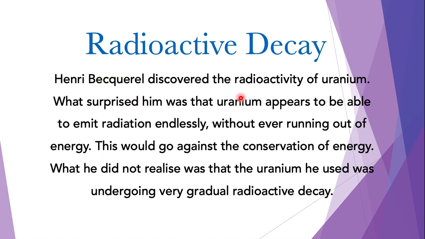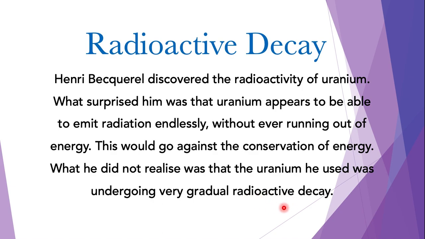So Henry Becquerel discovered the radioactivity of uranium. What surprised him was that the uranium appears to be able to emit radiation endlessly without ever running out of energy. And so this would go against the conservation of energy, that the energy is conserved, and when it is released, it starts to get less and less until it ends completely. So what Becquerel did not realize was that the uranium he used was undergoing very gradual radioactive decay.